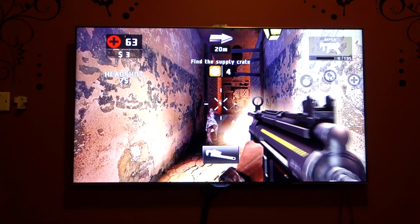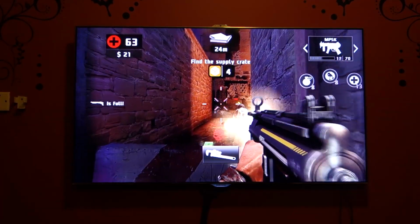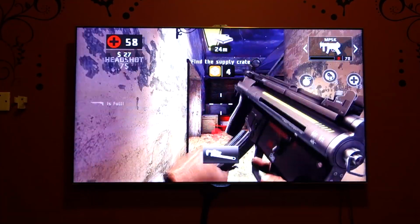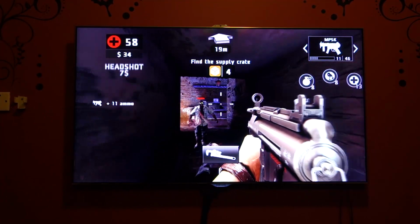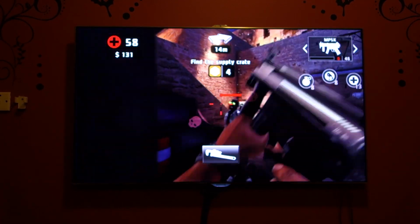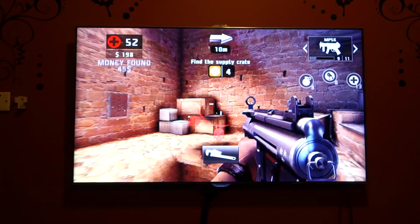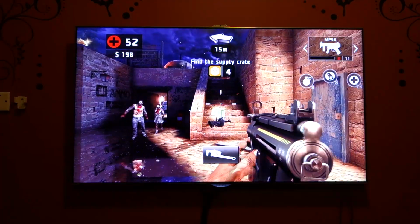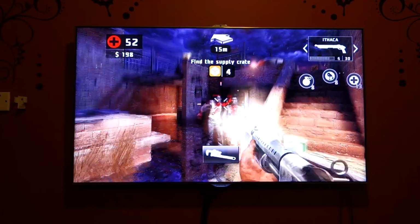Straight away I can see the graphics are much sharper, and it is looking much nicer on the 1080p screen of the TV, because it is now running in 1080p instead of 720p. The frame rates are a little bit on the slower side than before, but it's still pretty much playable, and it's above the 30 frame mark, which means it is very much playable. It is probably close to 35, 40, 45, something like that.